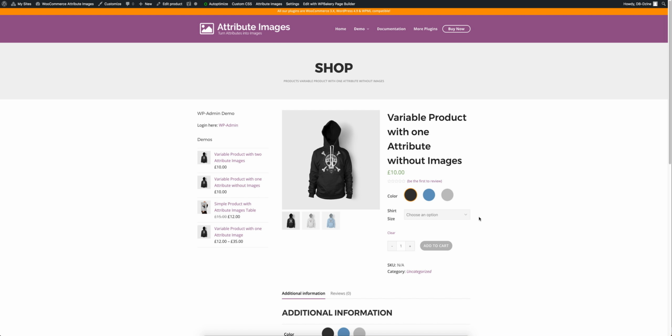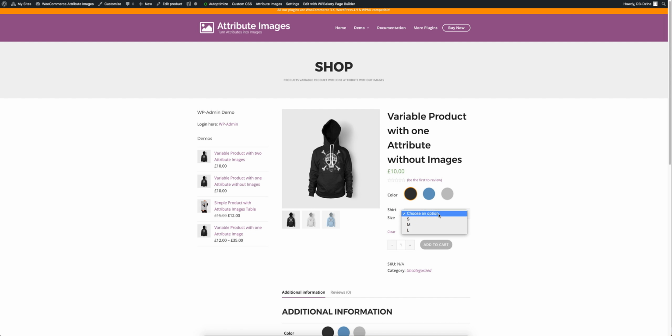Then our plugin goes the way that if no image is in the select field, then it just displays the normal select field. So you still have the fallback as an option. So if I select blue, you can see the options are changing because I have no S for the shirt size in blue. And if I go to black, you can see all three shirt sizes are still on.